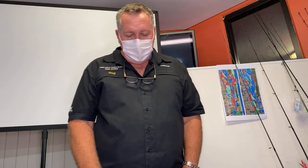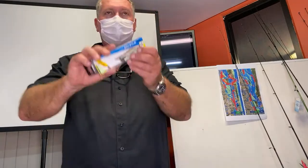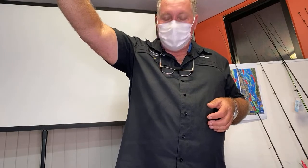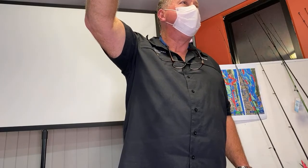So getting back to the squid jigs. We go to a 2, then we go to 2.5, which is probably the most popular size, like that size there. I catch them on $12 squid jigs, and I catch them on $30 squid jigs.